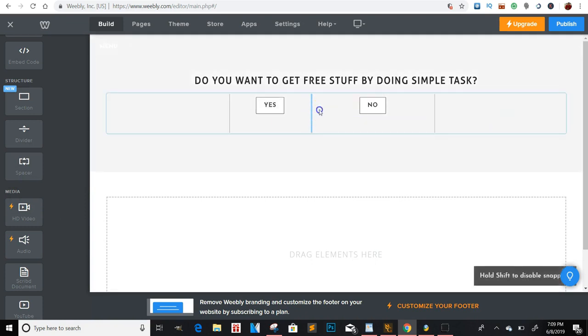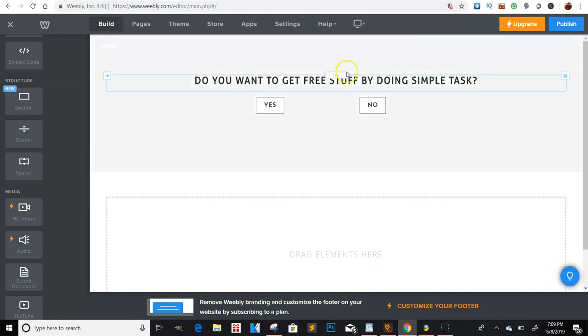And then if you don't like how that looks, you can move these over, but I'll leave mine right there. So that's pretty much all you have to do for this one. Now, like I said, depending on the offer that you're promoting or the content locker or however you want to do it, you just plan this out. And this is warming people up, because if you just throw an offer right at them, people are not going to do it.